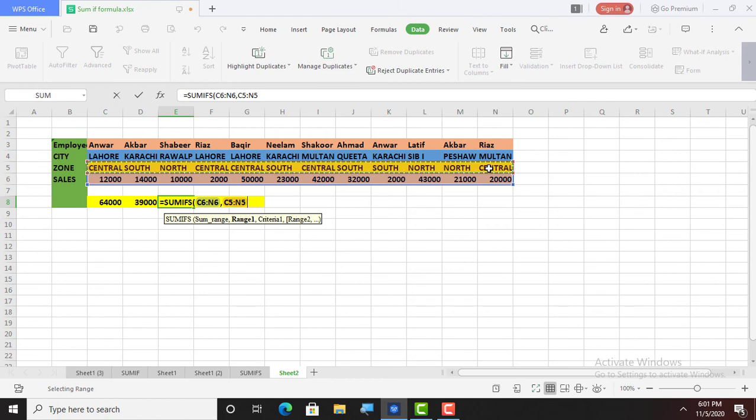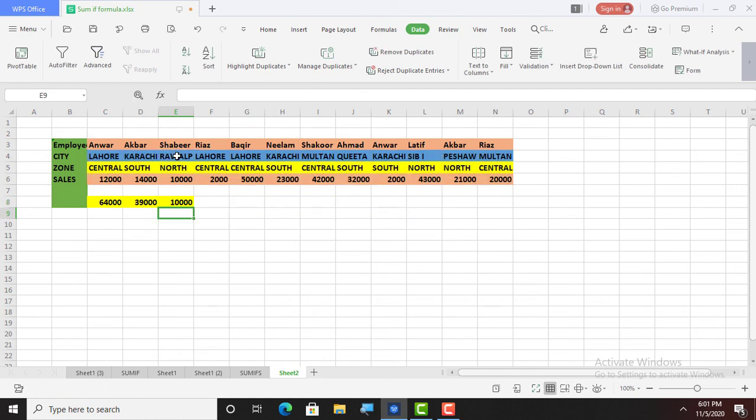Then we have to define the criteria. Now as we want to calculate the sales for, let's say, Rawalpindi, which is in north, I define the criteria as north, comma. Now for selecting cities, I have to select the range first, then define the criteria. After comma, I will select Rawalpindi city, bracket close.